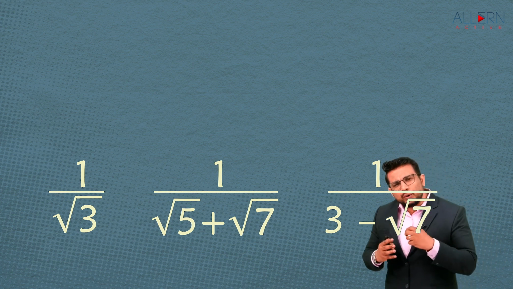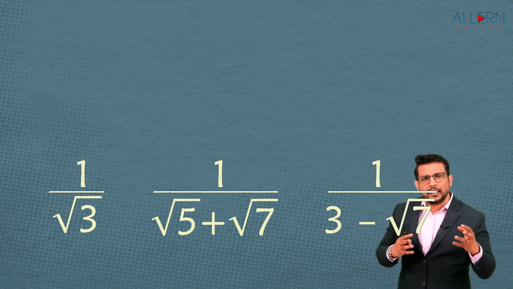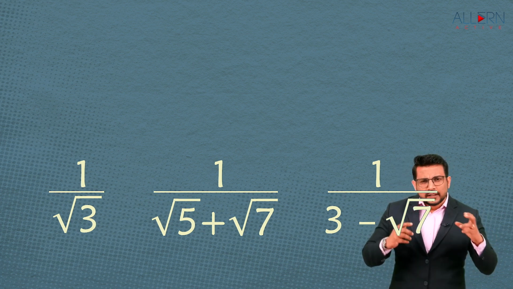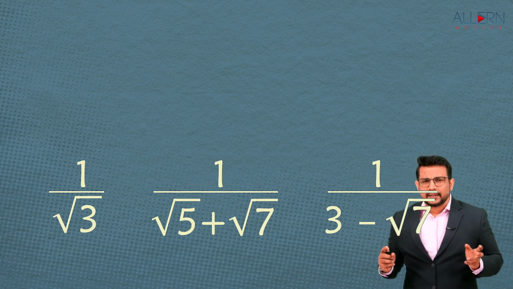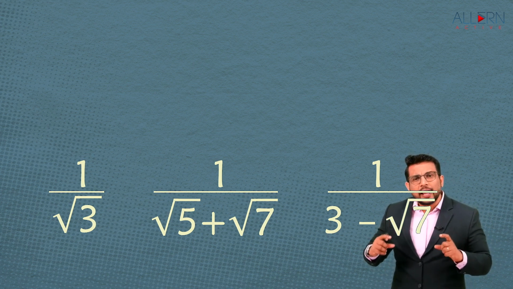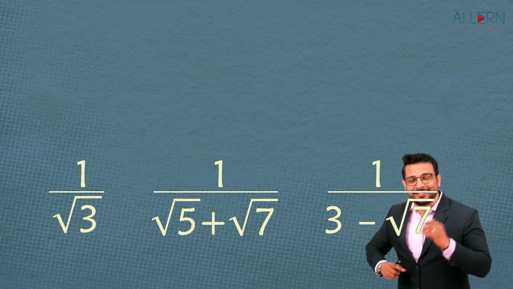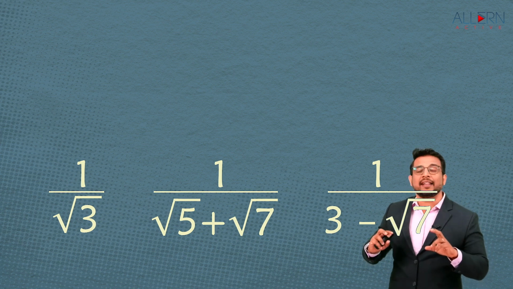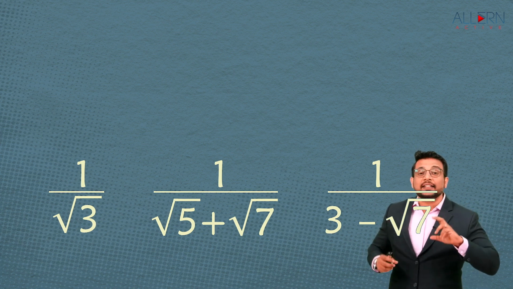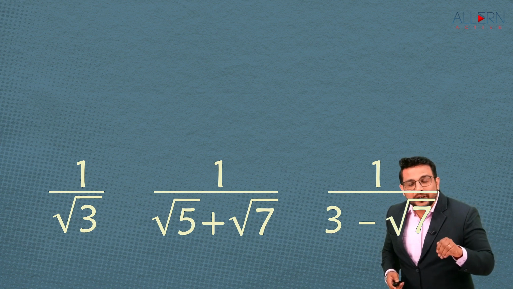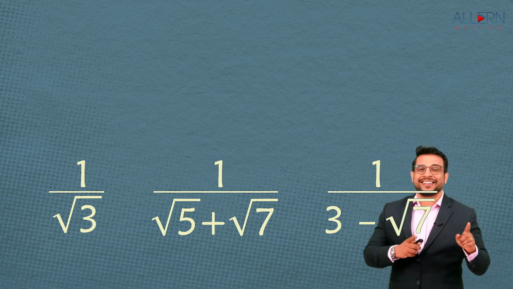Because when you are doing sums in topics like surds and a few sums in trigonometry, the final answer, when we end up getting an answer like this where the denominator is irrational, actually we need to make it rational. So in those sums, we have to keep the final answer in such a way that the denominator is rational. That means if your denominator is irrational, we need to make it rational.